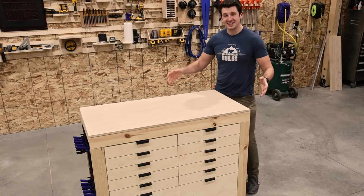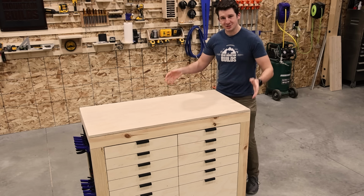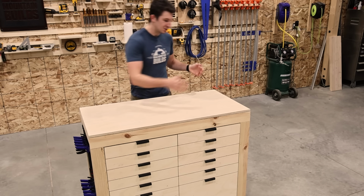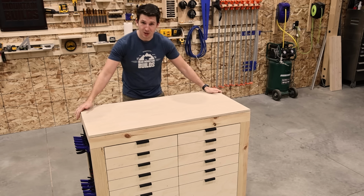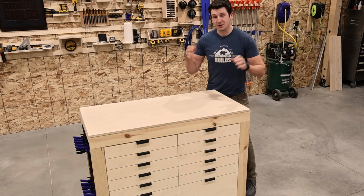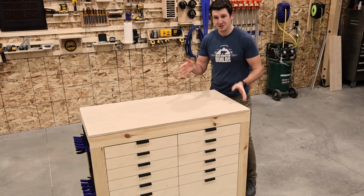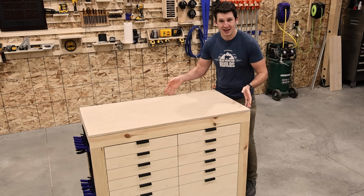I'm Zach. And today we're building ourselves a rolling tool cabinet. Now this cabinet's built on a beefy 2x4 frame that is 24 inches deep and 48 inches wide. This build is perfect for you guys with a smaller shop because this build is making use of every single cubic inch of storage it has to offer.